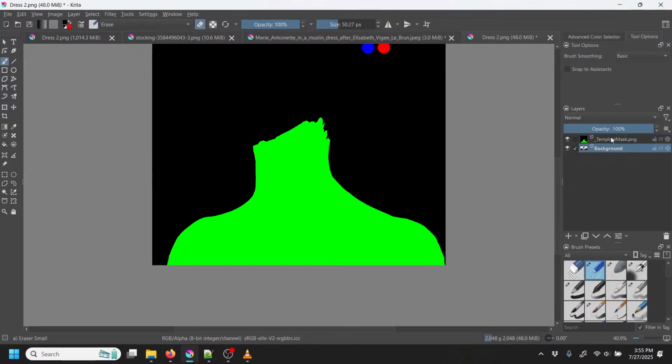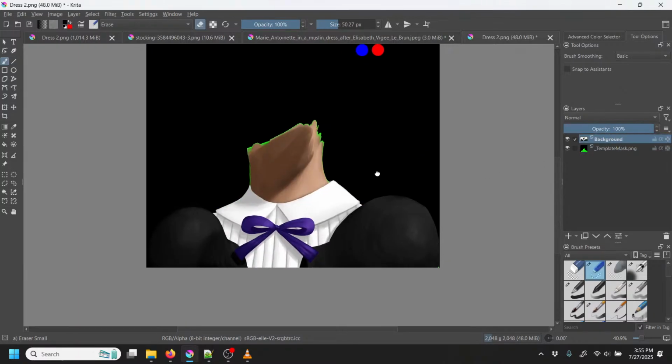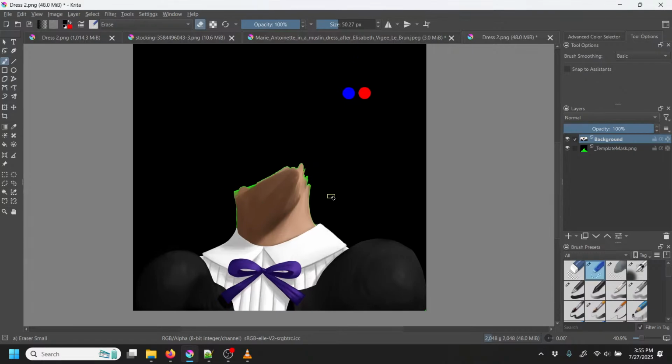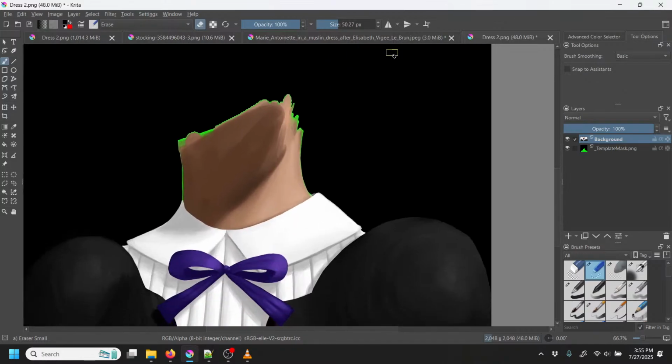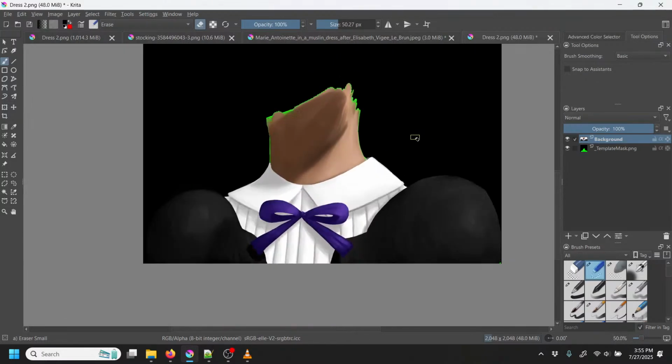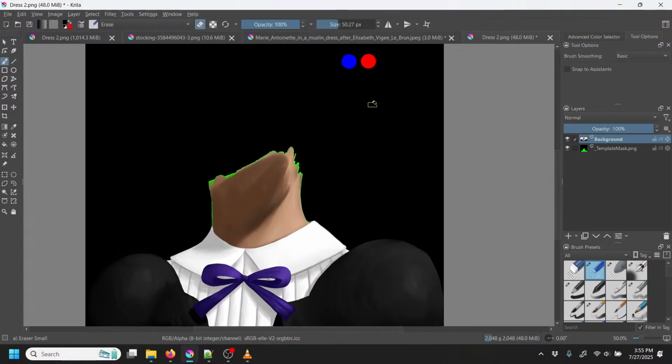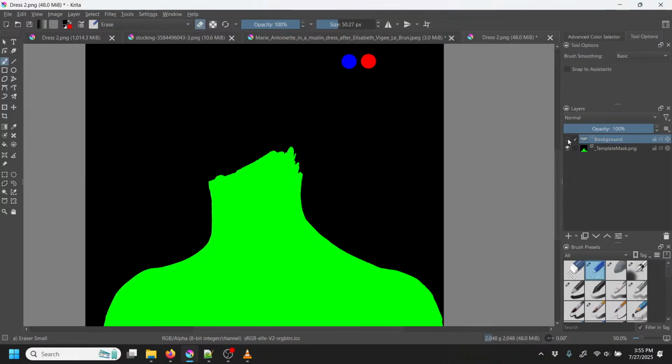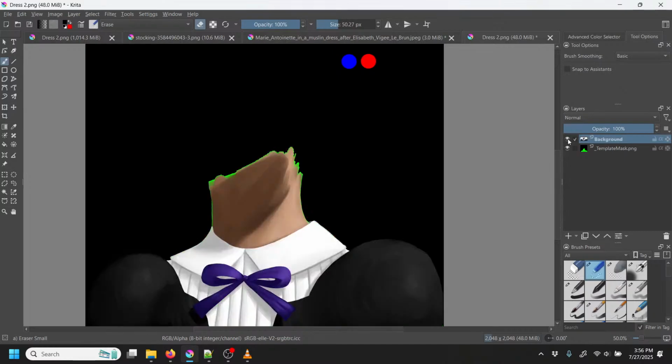So the idea here is anything that isn't covered by skin needs to be black, except if we want it to be army colors. If we want it to color swap, then it needs to be blue or red. Anything that is skin needs to be green. And that way the game will know, okay, we need to hue shift this part of the image so that it matches the character's skin tone. Now, obviously, the default there is just someone with no clothing, right? Everything is green.